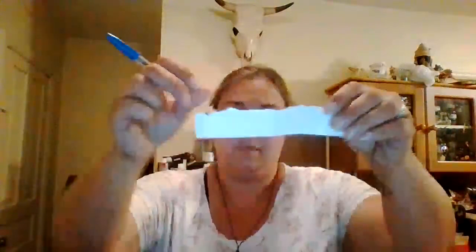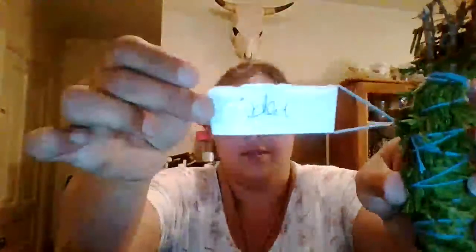Okay. So, like I said, I like to make sure I label things. So what I do is I have a clip like that, and I do it like that. Okay, so I know this one's just cedar. I write cedar. I put it through the loop. I'll show you guys. I don't have a stapler here right now, so I'm going to use this. All right, so there we go. It's right on there. It says cedar. And then you'll do the same with each and every one of them.